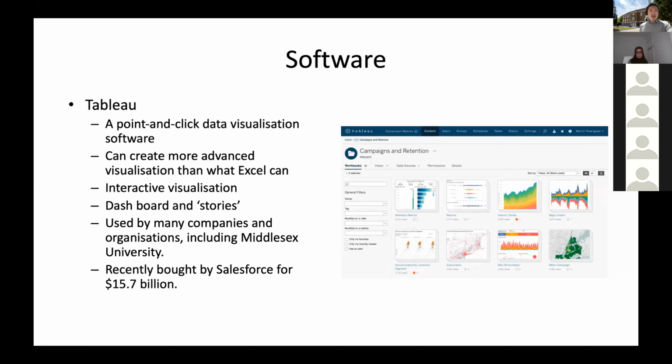You don't buy it like Microsoft Office and install it on your computer. You just connect to the server and you can start using it. It's probably the largest one, and they bought Tableau for 15.7 billion. But this was not that recent now, a few years ago.